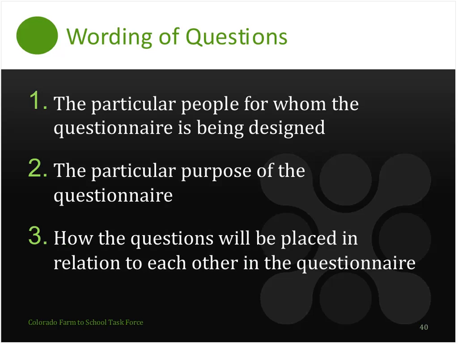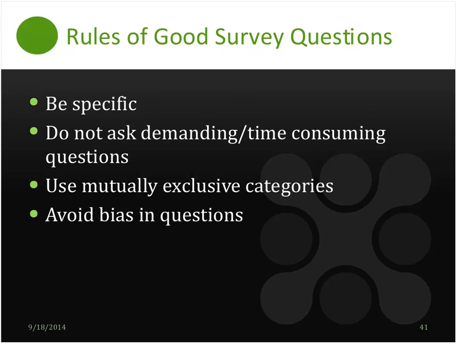We talked before about how it can be useful to put similar questions together, but other question placement issues can include when you would ask the demographic questions or the order of questions based on, say, increasing content knowledge that you're testing. You always want to use simple wording. You're not trying to talk down to your participants, but rather you want to make sure you're not introducing any confusion or potential misunderstanding. Simple words and simple sentence structure are important.